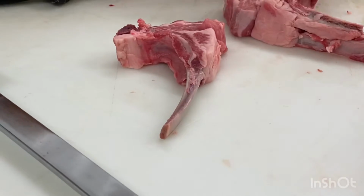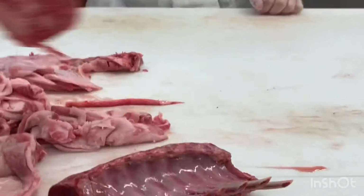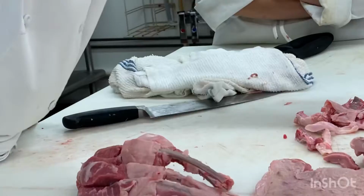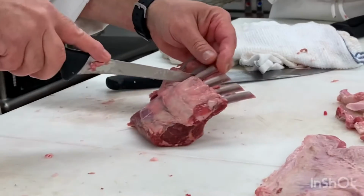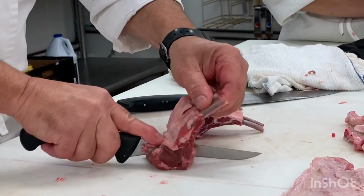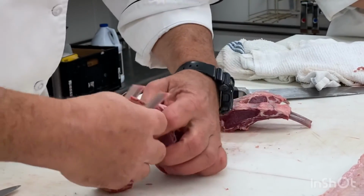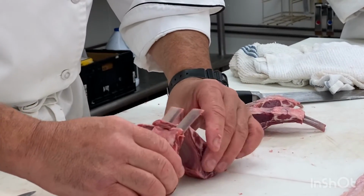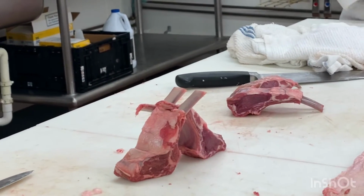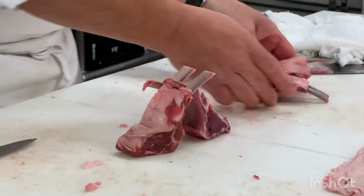So mid-stage, beginning stage, all the way in the beginning, right here. Mm-hmm. Now, sometimes they do have a little bit, but you get the 8-rack, right? And the 8-rack lets it easily split in four little pieces. Then they get seared off, and then sometimes get served like this, right? Yeah. Over a roasted vegetable, polenta, mashed potatoes, whatever you want to do, okay? So that's your double cut.